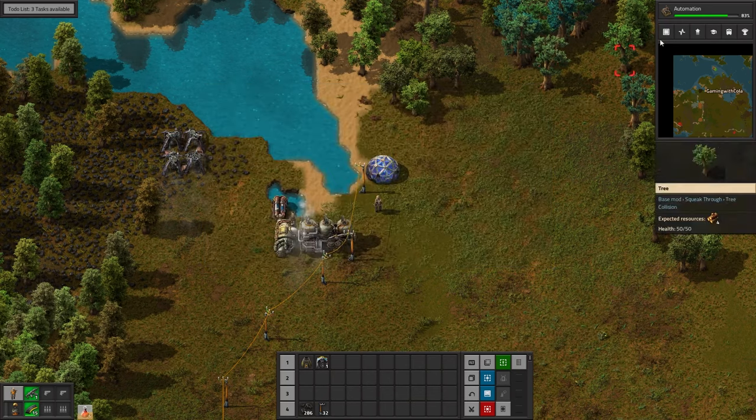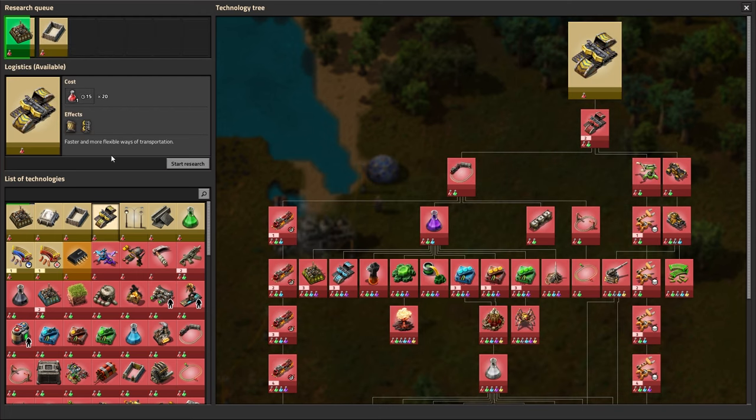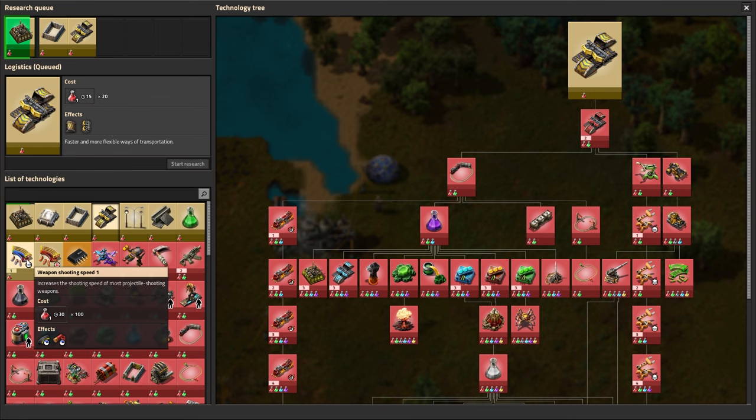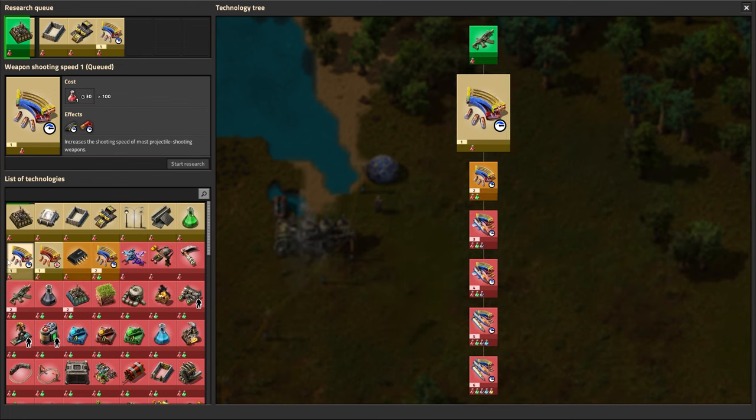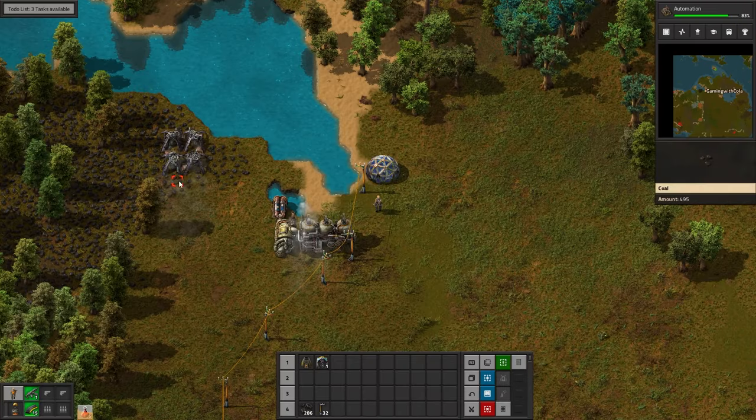You should be okay. What's after that? Oh, lights. I won't do lights. I'm going to do that and then this. Start research. Then maybe projectile damage. Weapon shooting speed. Yes. And then damage. Lovely. And then we'll do electronic components. Awesome.